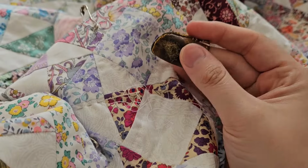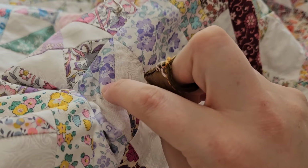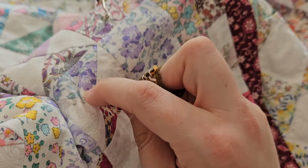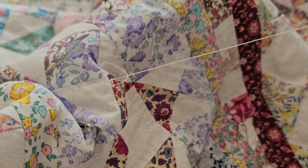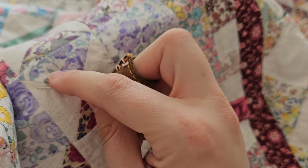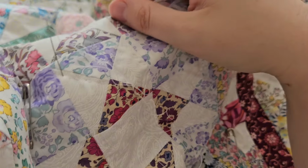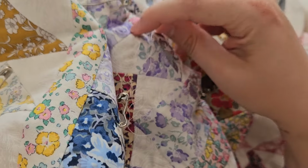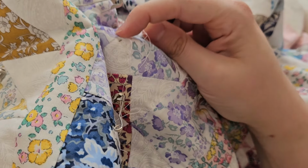So you might notice that I don't overly do the rocking motion. I still do, I am rocking slightly, but I don't take every finger off and do that. And I think that's possibly because the quilt isn't taut. It's probably a lot easier to do that technique when the fabric is taut. But I still do push with my middle finger, and that's why I use the thimble.